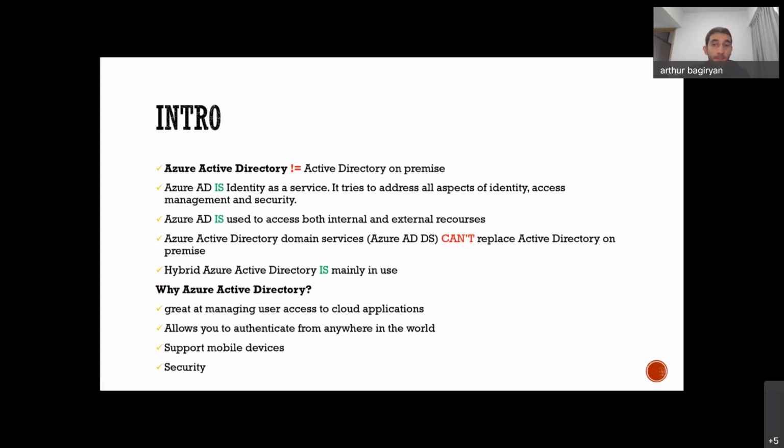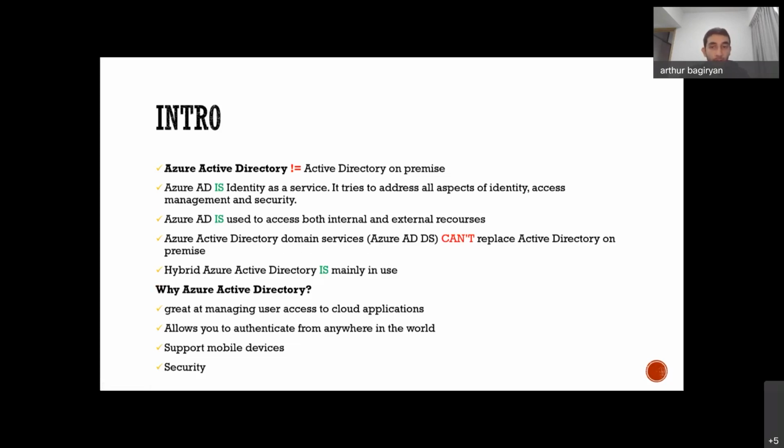All right, let's begin. These days, a lot of people talk about Active Directory security, how vulnerable it is, and how important it is to keep it secure. But what about Azure AD? The name is similar, but it's not the same. Azure AD is identity as a service.